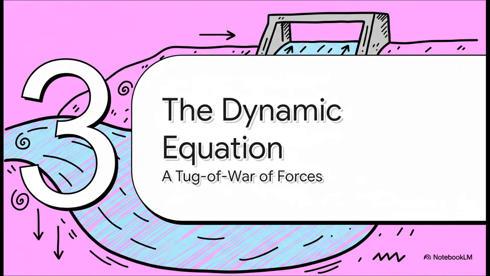So how in the world can we predict these curves? I mean, it's not just guesswork, right? Absolutely not. Engineers use this really powerful formula called the dynamic equation of GVF. And I know it looks a little intimidating, but the idea behind it is actually just a big old tug of war between competing forces.